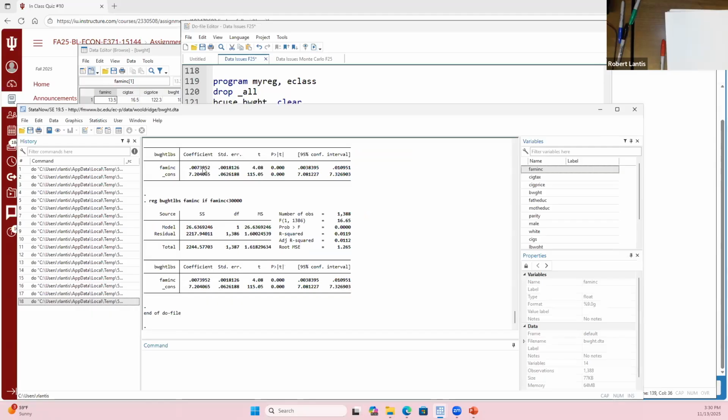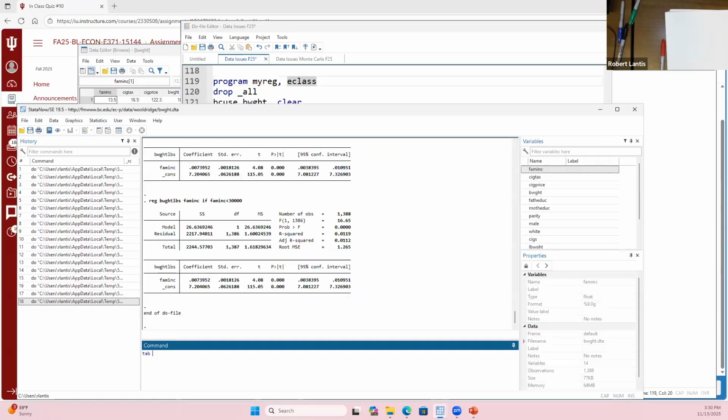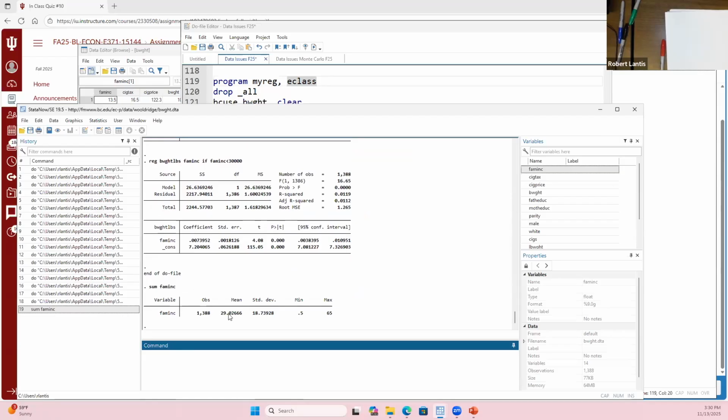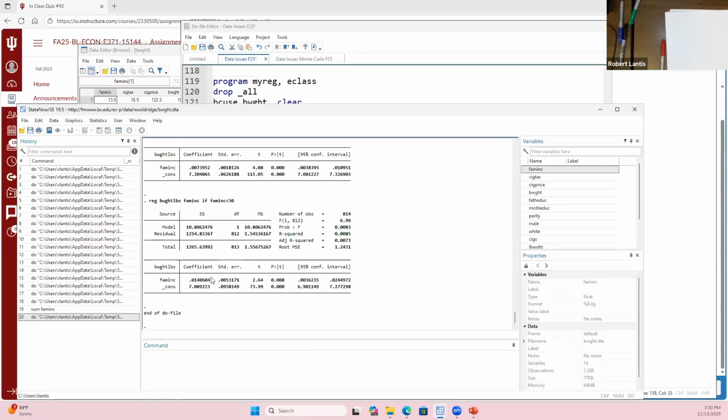What I should still end up seeing is that coefficient estimate. Oh, what didn't I do there? Family income. I named the wrong thing. Not dropping any observations, so that doesn't work. So tab, we do some family income. Because this is already in thousands, 30,000 would actually be 30, right? So instead of 30,000 here, I'm going to drop 30, which represents 30,000. If I run this regression where the missing data is correlated, notice it does look like my coefficient goes up.